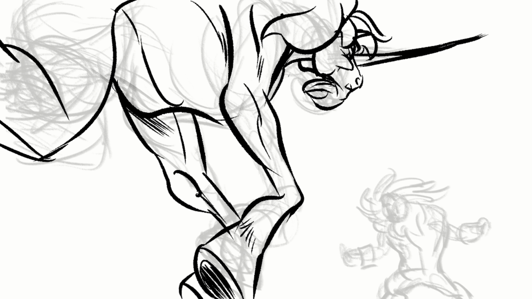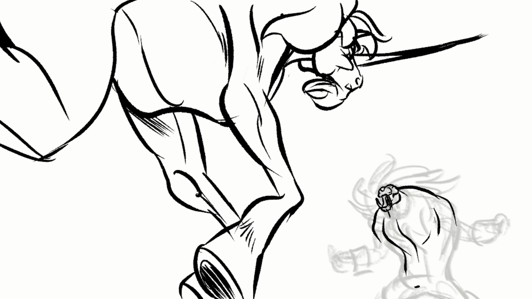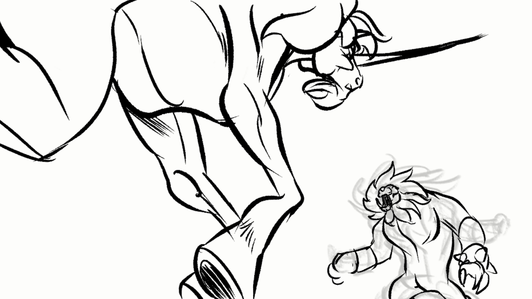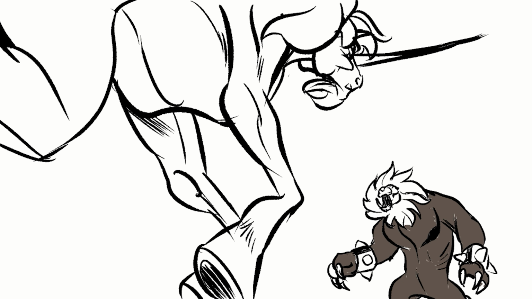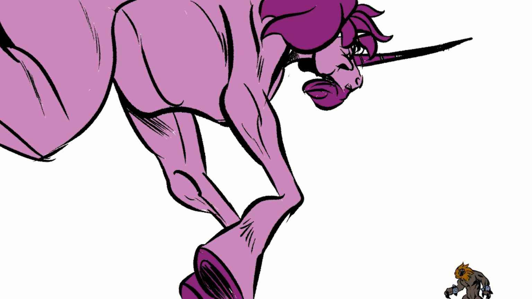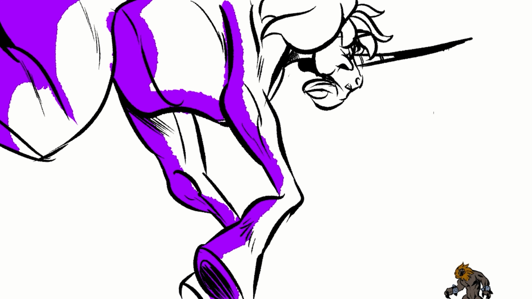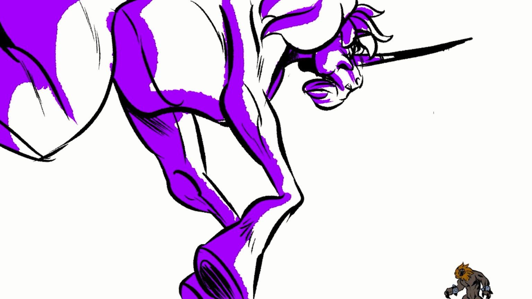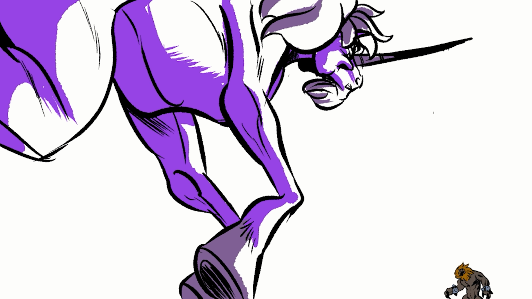And the name of this clip is Artemis Charges the Cougar. And the cougar is basically a cougar and ogre mixed together. So in this one, it's a wide shot, eye-level view, Artemis moving from left to right, charging the cougar. The cougar on the right side of the screen moves from right to left, standing on his hind legs, roars in rage, and bares his claws that gleam in the light from the moon. And that was pretty much it.